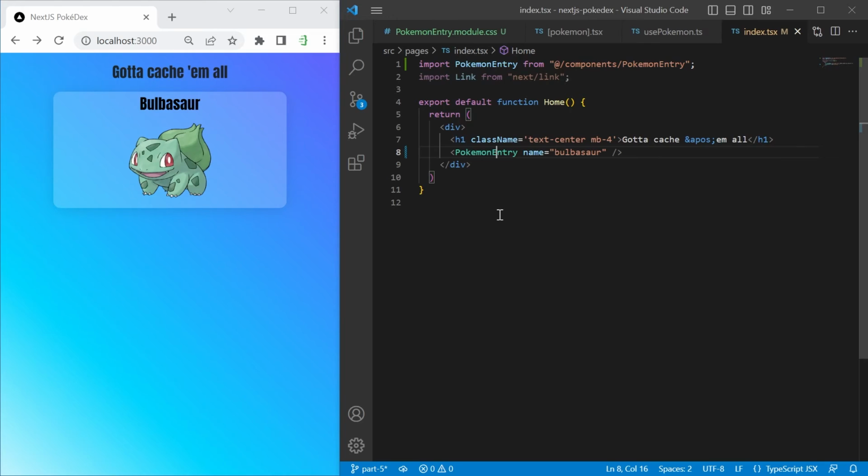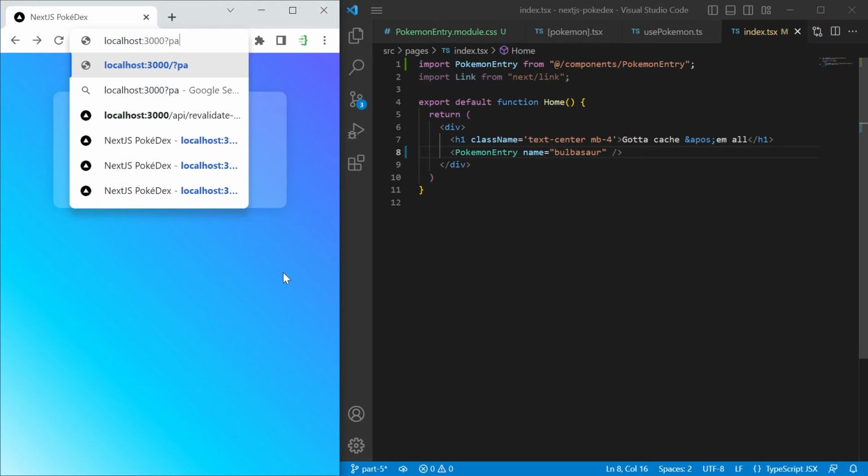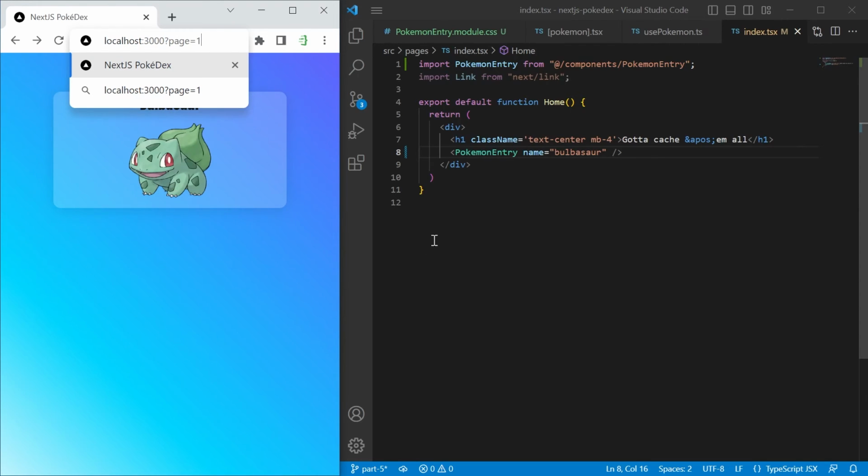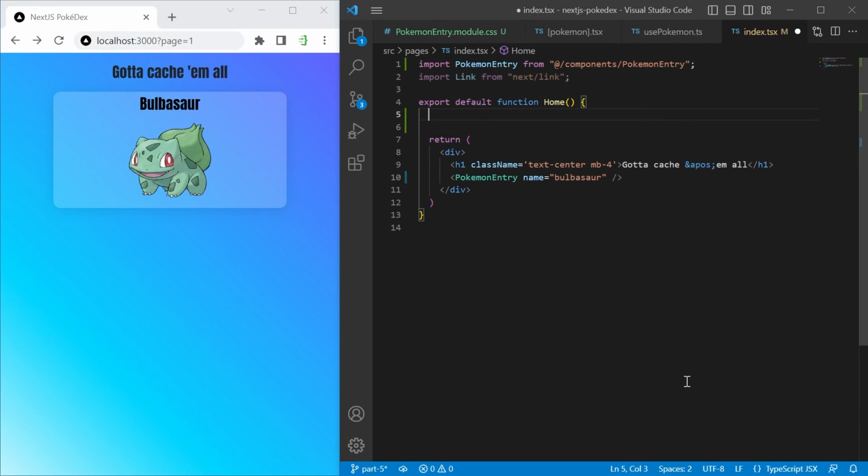But the cool thing about putting the page into the URL is that we can easily navigate back to the same page, and even if we refresh the page, we open the same page again. Whereas a normal state will be reset after we refresh the page, and we would always start back at page 1. So again, in the URL there will be a value like this, question mark, page equals 1, page equals 2 and so on. And to get this value out of the URL, we need the next router again.